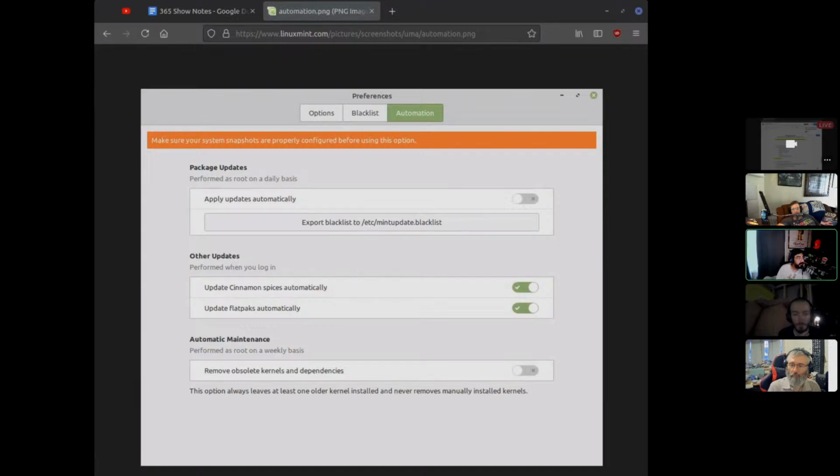Because there are some. Let me see. Let me do a quick little. Now, will the software updater show the Flatpaks? Because before they didn't even show them in there. Will they actually show them in Update Manager? Oh, awesome. Yes. So Plexamp and Flatseal and Element, those can all update automatically. Bitwarden as well. Actually, you know what? Maybe I will. I don't have anything that I need to not be the highest. Everything is. Yeah, no, I think I will. I'll flip that on too.